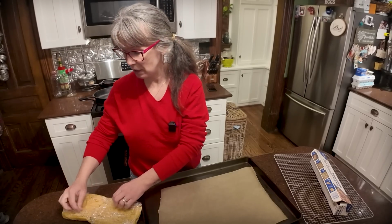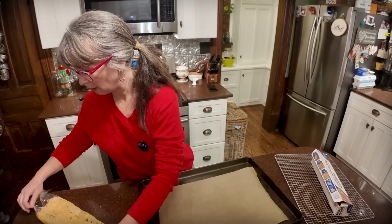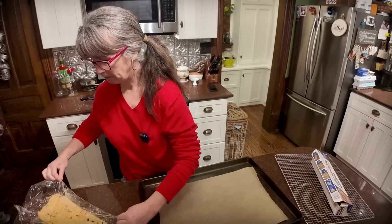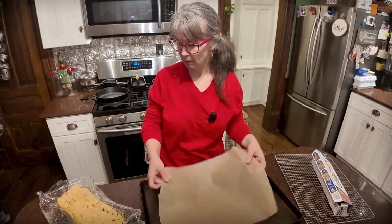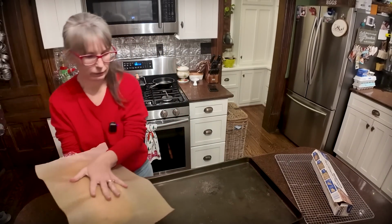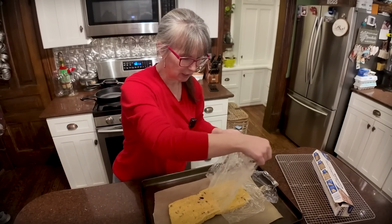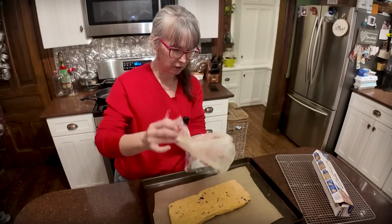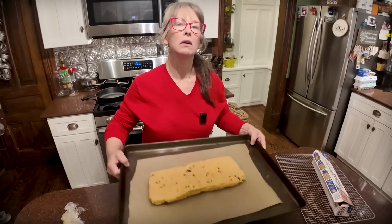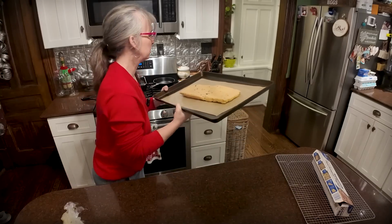Okay, I have my oven preheated to 375. And we're going to take our biscotti carefully out of this saran wrap. The way I'm going to do it, I'm going to take my parchment paper, lay it on top, and I'll flip it over. I'm going to pull that up, and then I don't have to handle this sticky dough too much. It looks good. Hopefully it's not too thick. Ta-da! It's about an inch, maybe a little over.